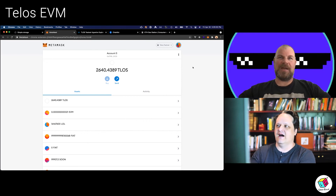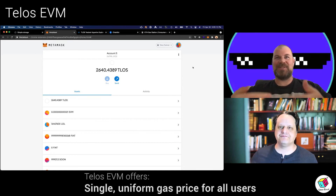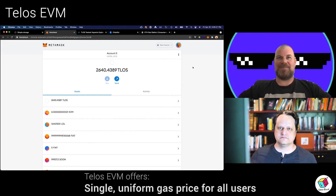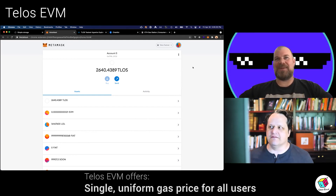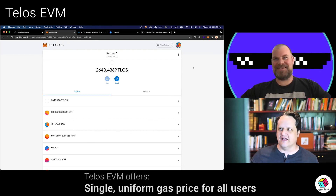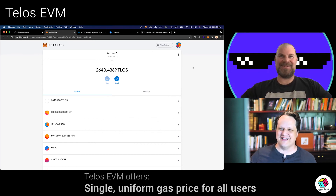I'm super jazzed about it. The fixed gas price lends itself to no front running, but it also keeps prices affordable because there's no competition to get in faster and no incentive to pay more — we won't let you pay more. We won't let you cut in line. When things get busy, rich people can't pay more to skip traffic. We're not giving you that option. It's TELUS — we're all paying the same rate. If you want to get in line first, you better do your transaction first. Unlike most of the world, you don't get to skip the line because you have more money.